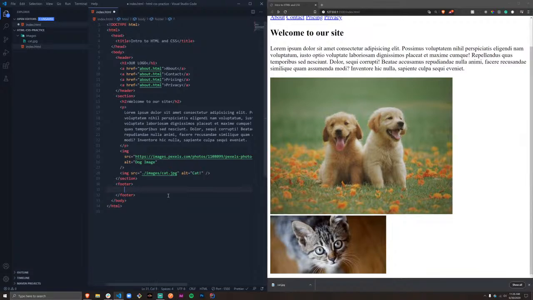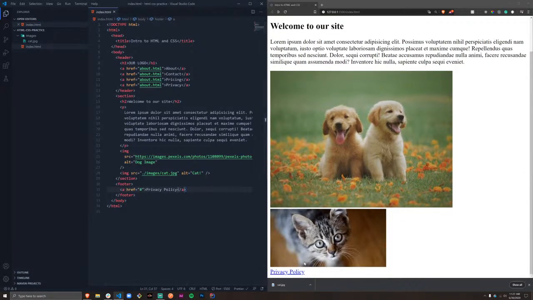Oh, sorry, no. You can take, let's add that. Let's call this one privacy policy. And we'll just assign it, basically the hashtag is just an empty link, but that's okay. Come down here, it's our footer and privacy policy.